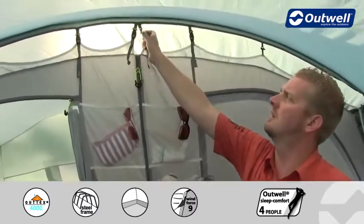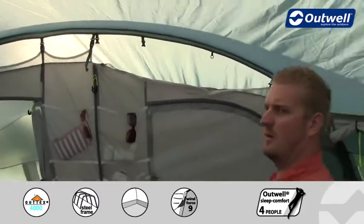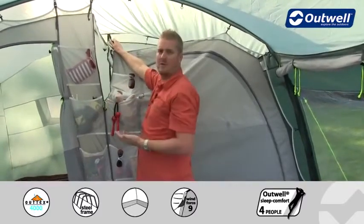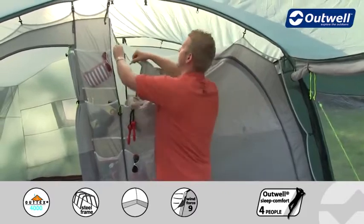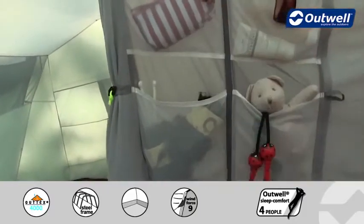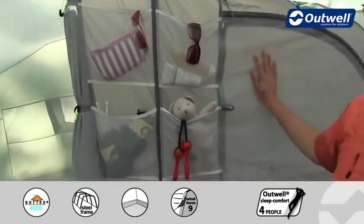Another feature here is our universal bedrooms. What this means is that if you want to, we can simply take down one of the bedrooms just by untoggling all the way around the front and all the way around the back. And then if we took these zips here, we could just drop down the entire bedroom, and that would leave you with one bedroom and even more living space if you wanted to. Some other features on the bedrooms, you'll just see in front of me here that we have lots of storage pockets on the outside just for smaller personal belongings, and the doors also have mesh panels on them as well.